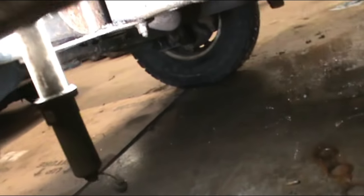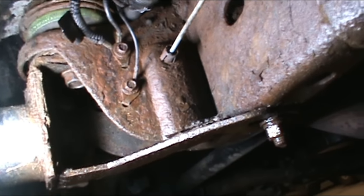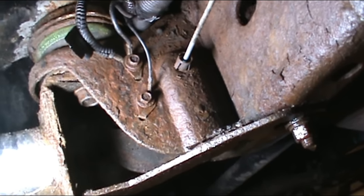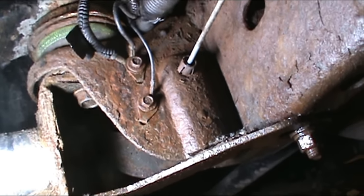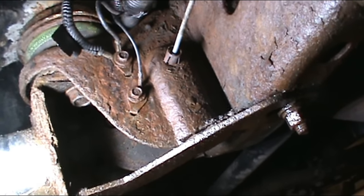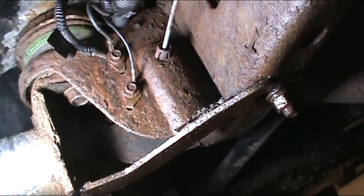Another thing to check under the driver's side of your truck is the wire connections that go straight to the frame — this is where your entire four-wheel drive system grounds. If you take the 10mm bolts out, you can polish that metal up a little bit and stick them back down and see if it works. We're going to assume I tried that and it failed, because I did do it at one point, but that stuff rusts up real good with salt and debris.